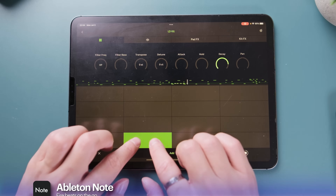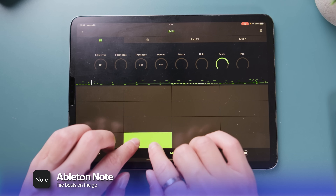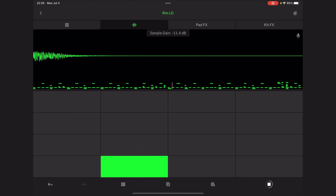Finally, for music production, I use Note — the iOS app for Ableton. For a mobile app, it's surprisingly good and functional. When I'm not at home, commuting, or traveling, I can start putting musical ideas together — mostly drum patterns, grooves, and loops. Then I'll sync them to the Ableton cloud so when I get back to my MacBook, I can pull up those project files in Ableton Live and continue with the rest of my gear. It's a great way to extend your workstation to your iPad on the go. Those are all the apps I use for every part of my student life, from learning to managing to creating.